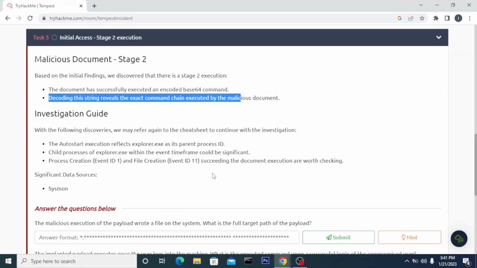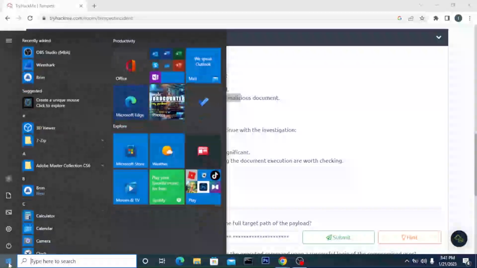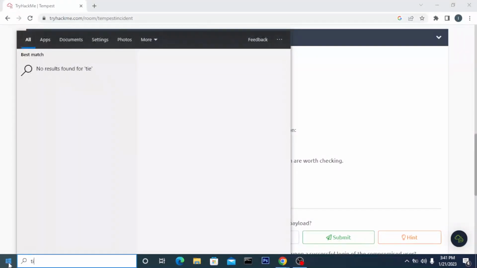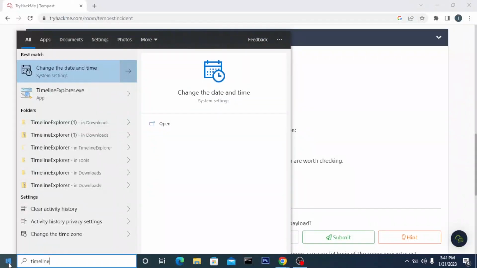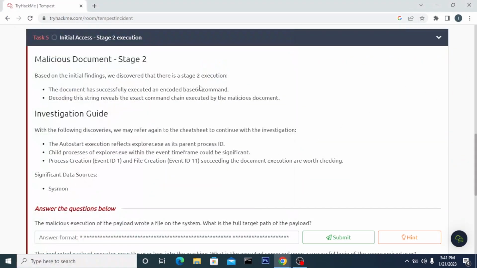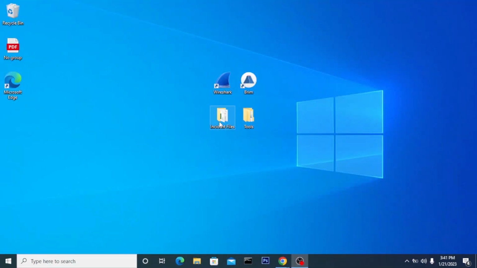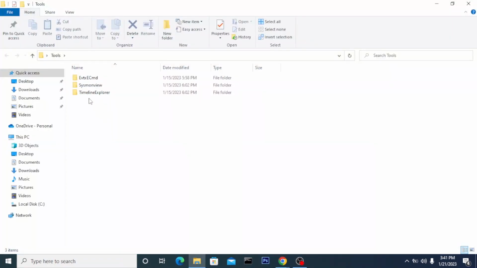So what we are going to do now is fire up our Timeline Explorer. I have the Timeline Explorer on the desktop inside the tools folder, and I can just fire that up right here.